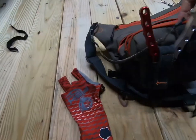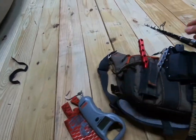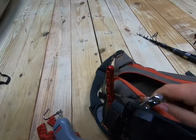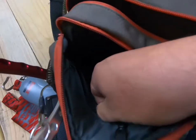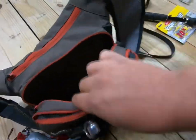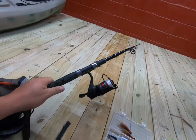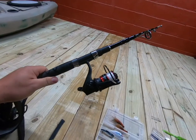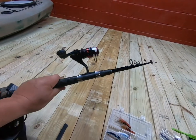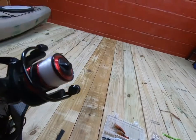I have my pliers — that's standard. A glove, just in case I need to handle something. I have my scale, which I just got as a gift from a friend. In a little pouch I keep my IDs. I also have a rod: 10-pound line on a Black Max 10, and a Bass Pro Shop telescopic rod — it's a 6X, I believe.